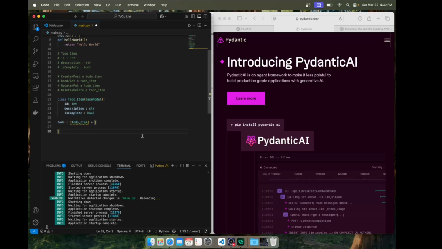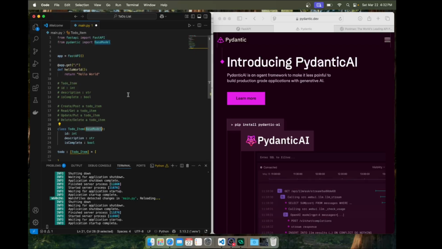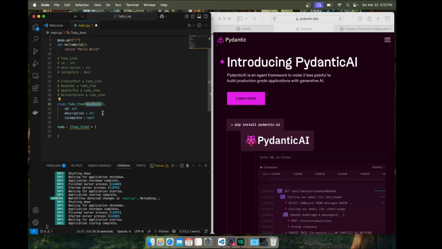So right here, BaseModel is the main class that Pydantic has for us to be able to create objects. And what we're saying here is I want ToDoItem to inherit all the functionalities of BaseModel.